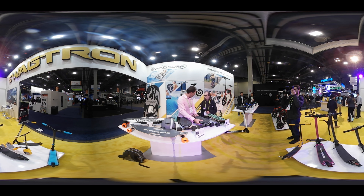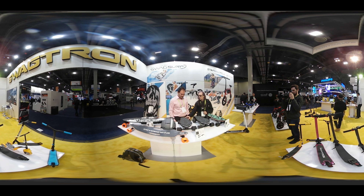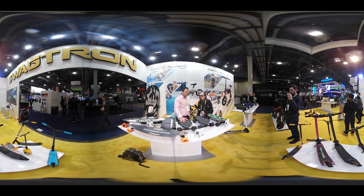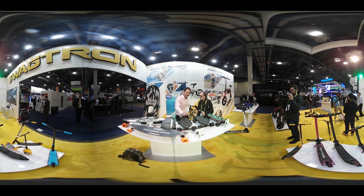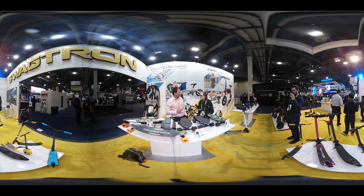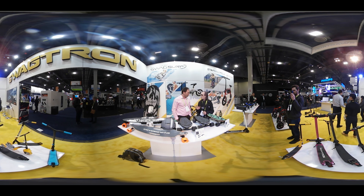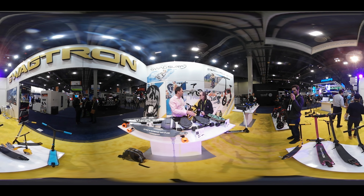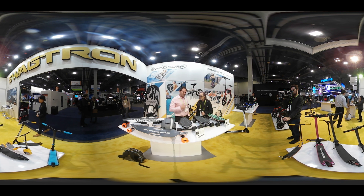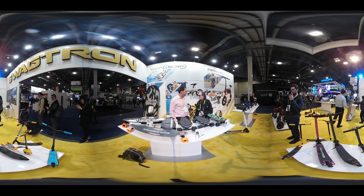This is our Spectra Pro, the most advanced. It is $999, with an integrated carbon fiber battery. It also has a brake — if you're going too fast, tap on the back and it starts slowing you down gradually. The other unit, our advanced model, is $799. Very similar to the Spectra Pro, but the only difference is the braking. On the advanced, as soon as you let your foot off the front it starts to engage the brake. On the Pro, you put your foot on the back to engage the brake more quickly — it's more for the advanced rider.